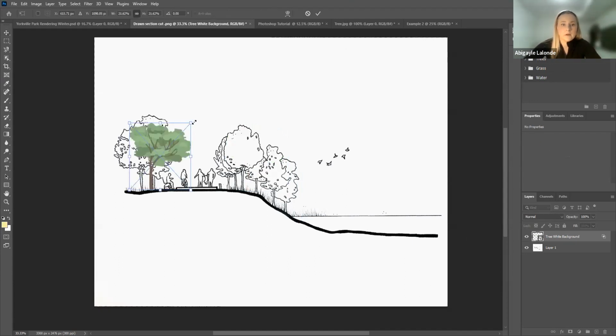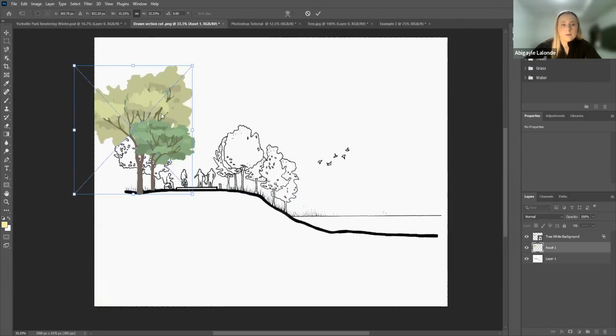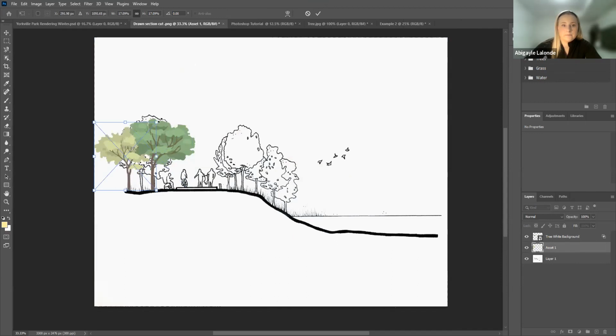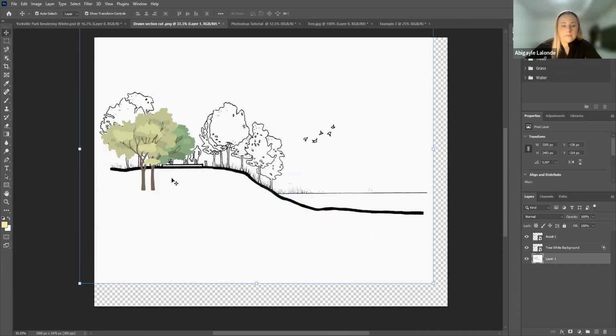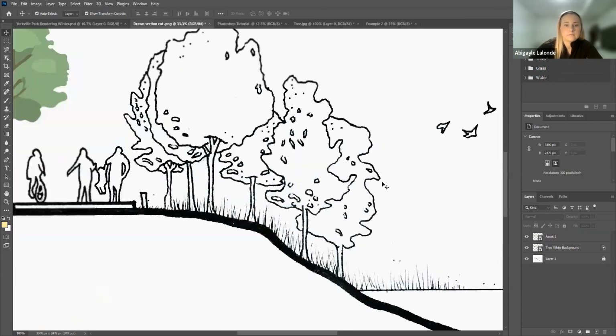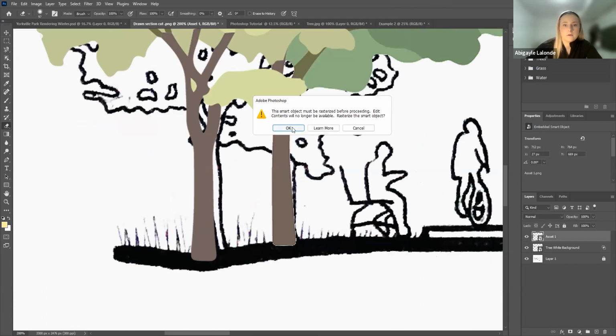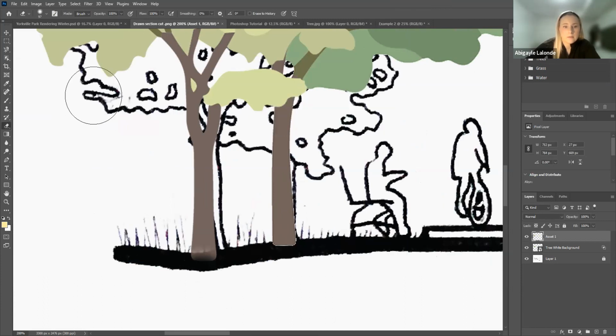And then I'm going to bring in another one. So this tree is showing fine, but I think I want to keep it similar to my existing one, so I'm going to bring it on top. I'm going to zoom in, delete these, and clean it up a little bit.